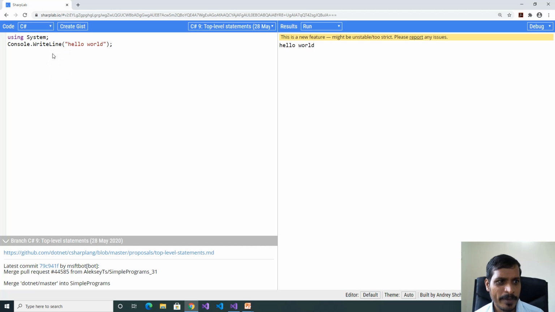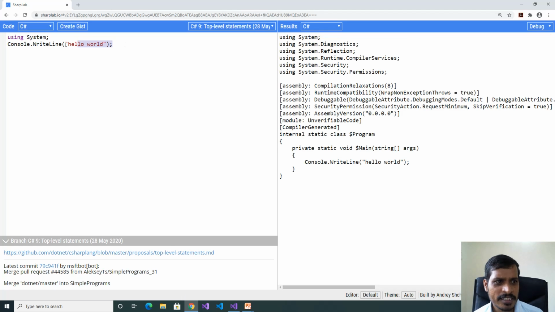Here we don't have a Main method and class Program, but we are getting output. We'll see what happens if we compile this program. Here select C#. This is a top level statement. If we write this statement, then this program will be compiled like this: class Program with a Main method. The Main method contains one statement. If you execute this program, this statement will execute. Internally, the C# compiler will generate this program. The Main method is an entry point for execution, so it will execute the program.